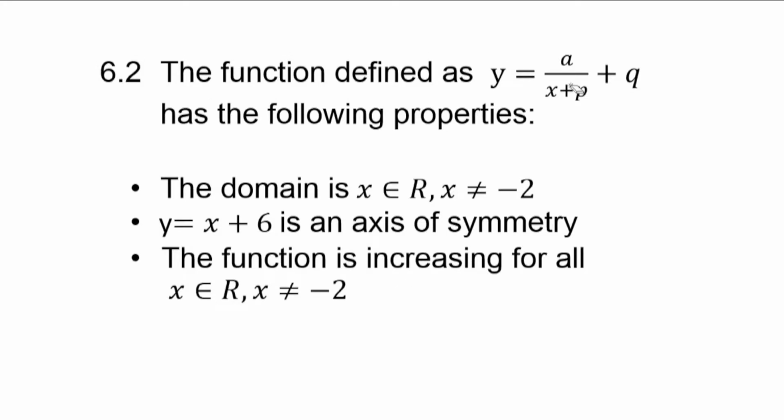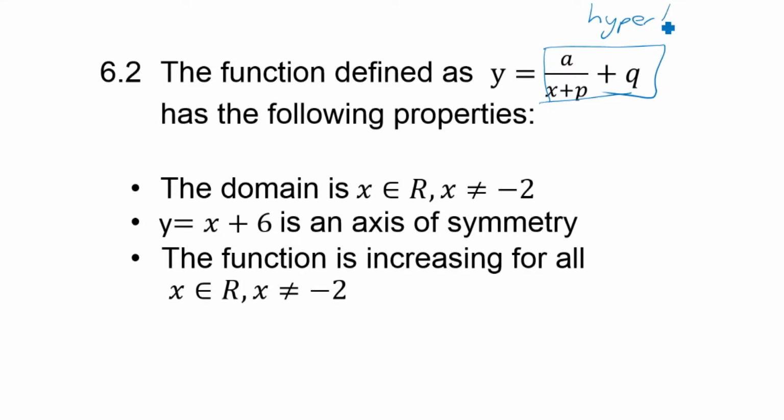6.2. So we have a function, and Nelson, what function is this going to be? Hyperbola. So we have a hyperbola. We have two asymptotes here. They tell us the domain is x is an element of any real number, and x cannot equal minus 2. We suspect something. So we know that p is most probably going to be equal to 2, because if we substitute the opposite, minus 2 plus 2 would give us 0 in the denominator over there.